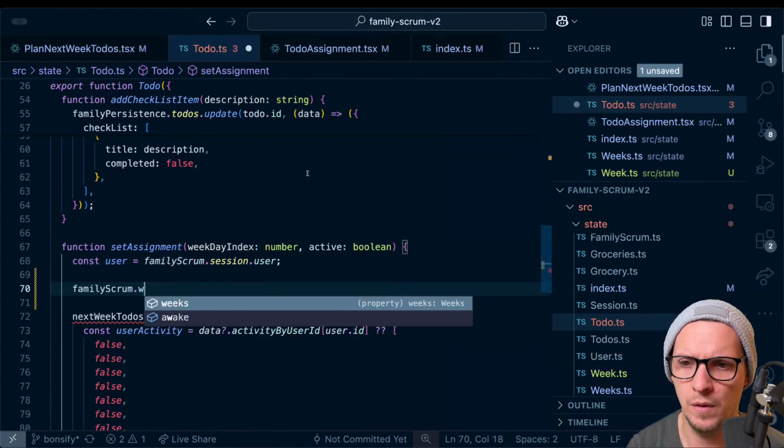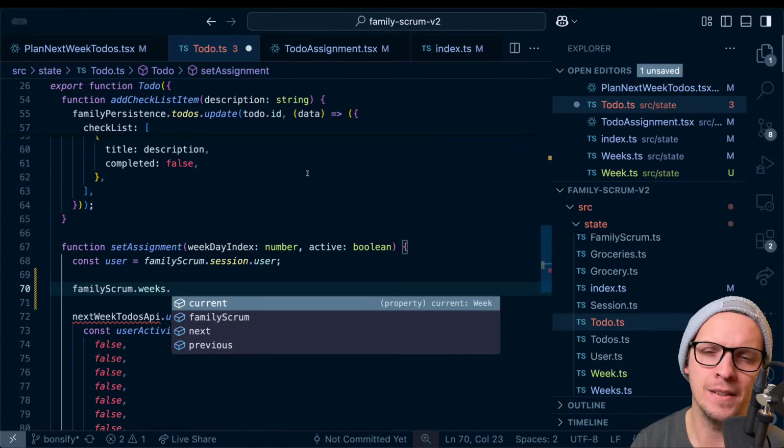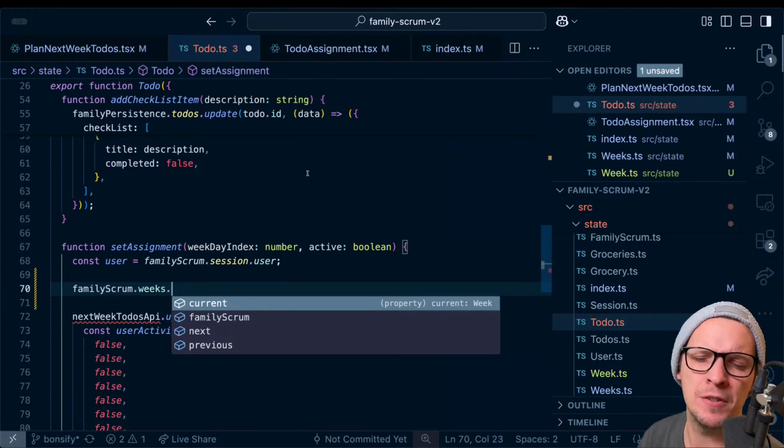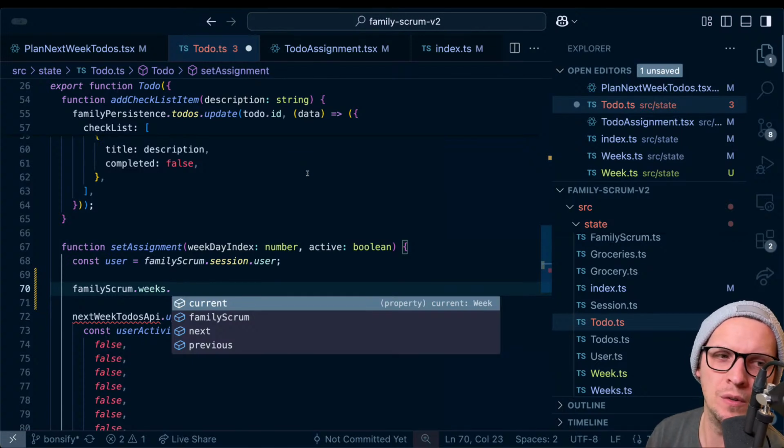So if we go to weeks, yeah, this is the thing I'm having a bit of a struggle with, because I'm not sure if this set assignment should really be on the to-do, even though we're doing it on the to-do.